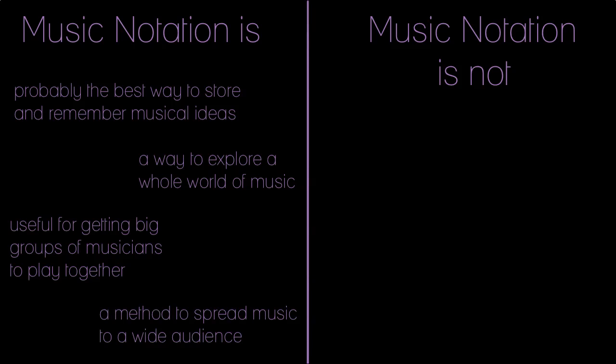Now, while this list doesn't contain all the useful things that music notation can do for us, one final fantastic thing it can be is a method to spread music to a wide audience. Again, don't forget that in the past we didn't have the ability to upload our music to YouTube or record it onto a CD. So if a composer wanted to earn a living from selling his or her music, then chances are he would need a publisher to print his music out and send it to people all around the world. The 16th century, for example, is a really interesting time in the history of music, because in 1501 the first ever printed music appeared in the world.